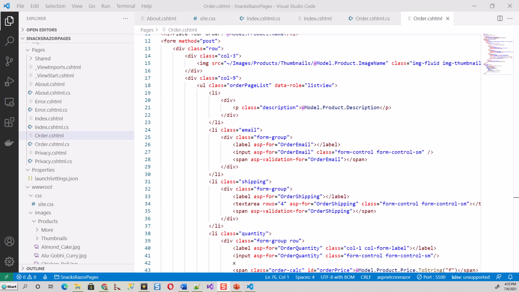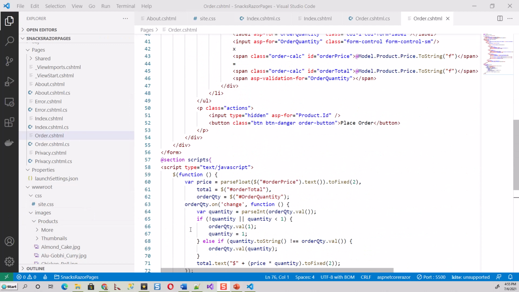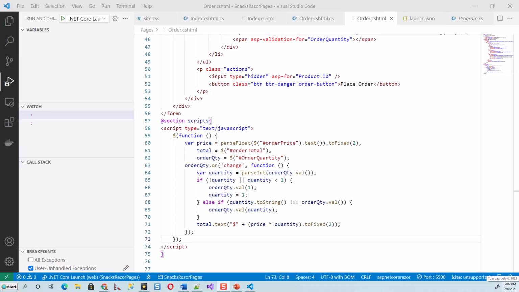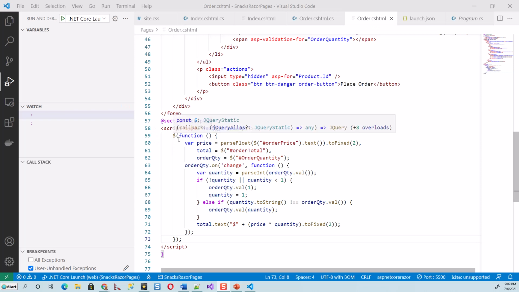Now this code, as you can see, ends with a block of JavaScript. Let's delve into the JavaScript code for a bit. It is within the Razor view of the order page, order.cshtml, and you've got an anonymous function here.